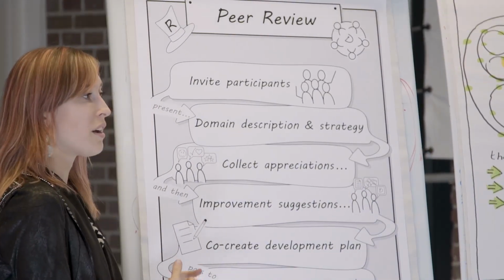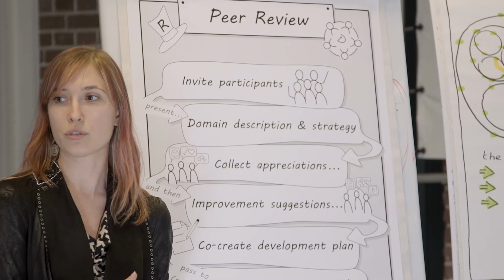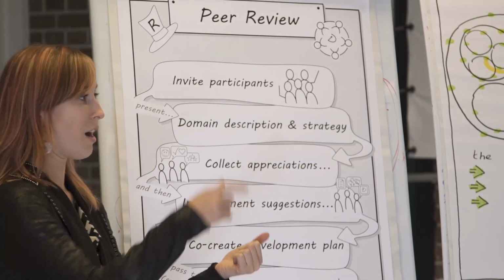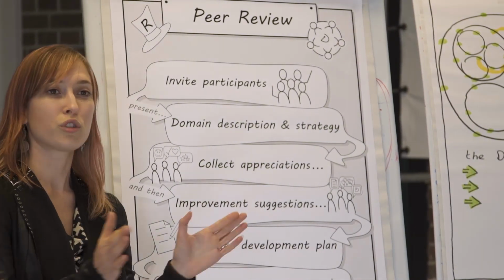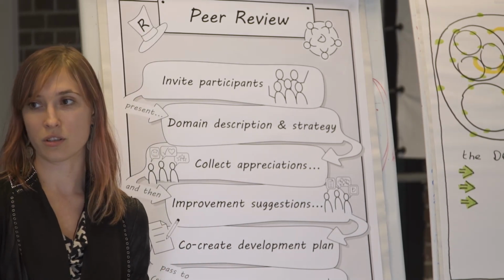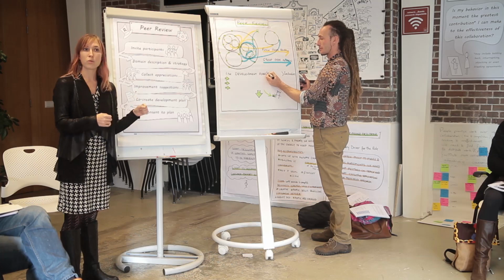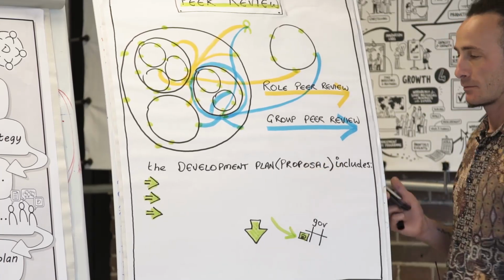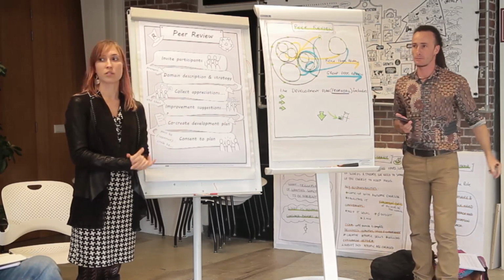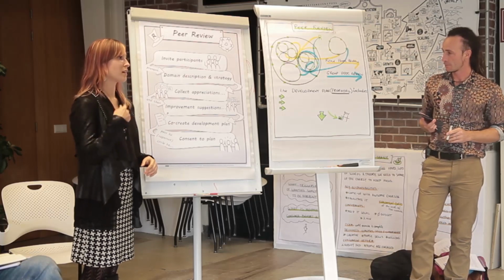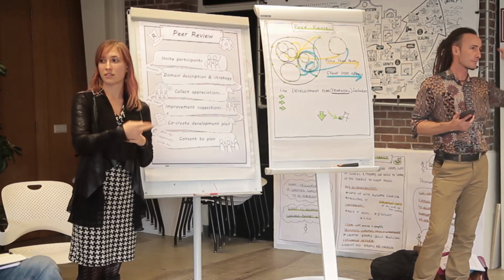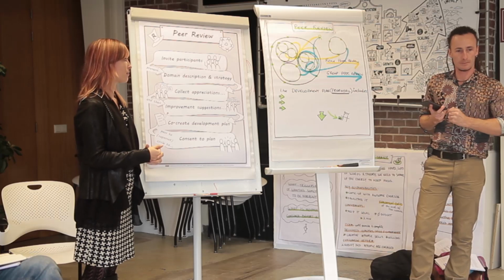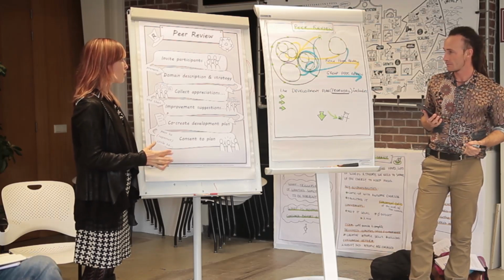And now in this peer review, I invited several people that have a relevant contribution. But I do want to check, because it was their decision, or our decision as a circle, for me to be in the role. I want to check with them if they have objections or concerns. So the development plan will go on my circle's governance backlog as a proposal. And in that meeting, we'll check any objections or concerns for that. So it's like a safety mechanism, or like a closing of a cycle. Yeah? With their perspective, they can see other things that I missed. And the same for a group peer review.